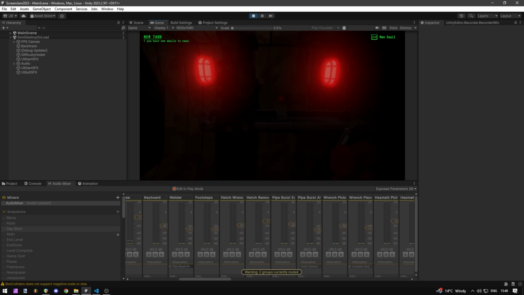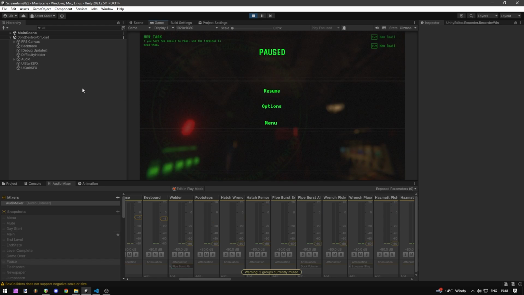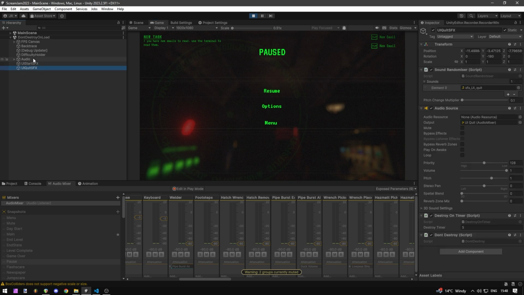And you'll be able to see that sometimes, so that UI start here on the top, I don't know if you saw it, you might need to go back to look, but it disappears after a certain amount of time when the sound is finished, and then it repopulates with a new UI start and UI quit sound effect. And the reason why there's a UI start when we're in the game is because when you die, a UI pop-up will come up saying restart, and we use that restart sound for that. And it goes from this scene to basically any other scene. We use some sounds to transition the scenes and use snapshots to fade between scenes to add cohesion.